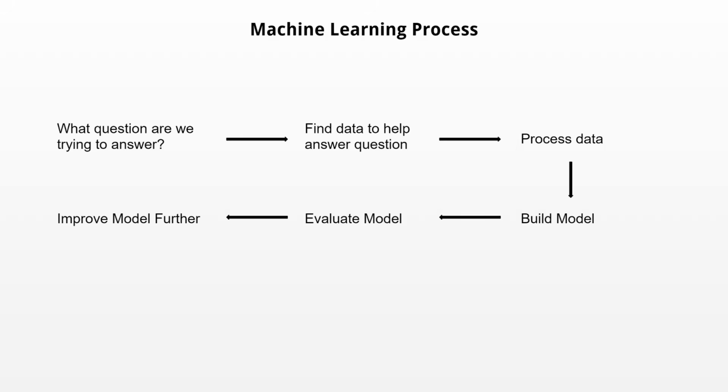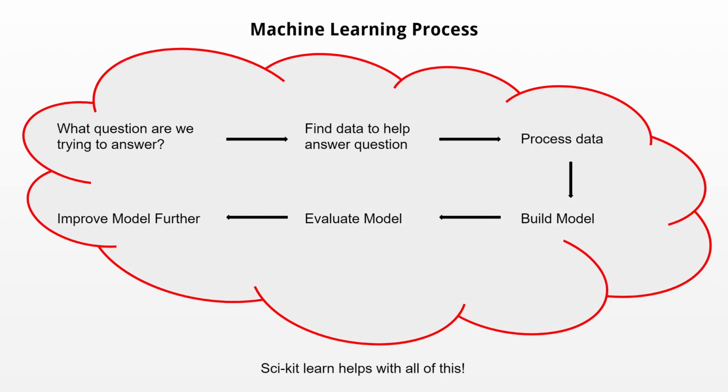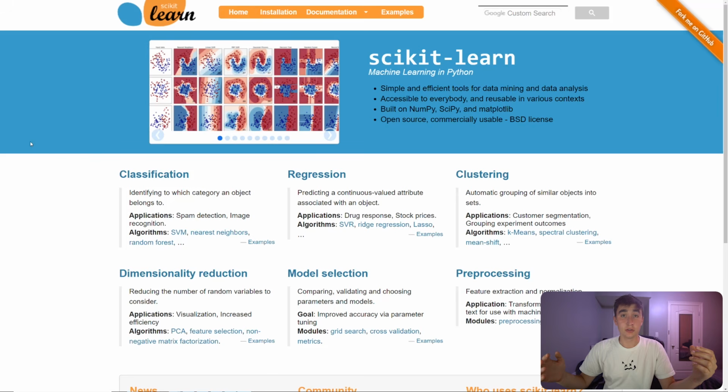You'll tune the model, you'll find different parameters, you'll maybe tune your data a little bit more, and just try to improve your model as much as possible. sklearn helps simplify that entire pipeline. It helps with a lot of common things you'll want to do to improve your model and to get your model ready to be built, or actually using a specific algorithm for the model. sklearn packages all of that up into a nice library for you.